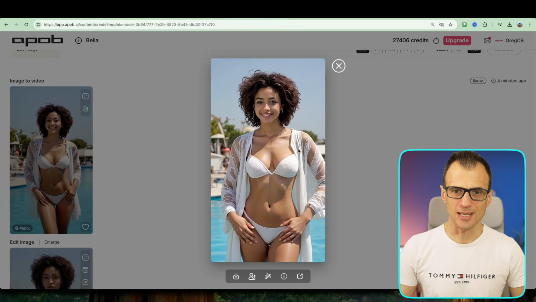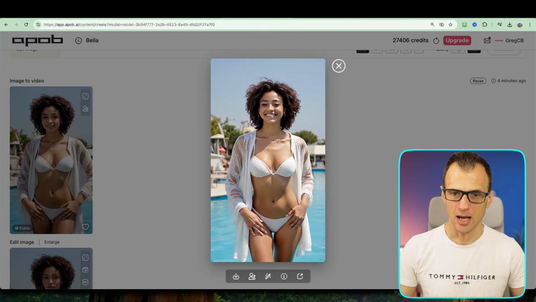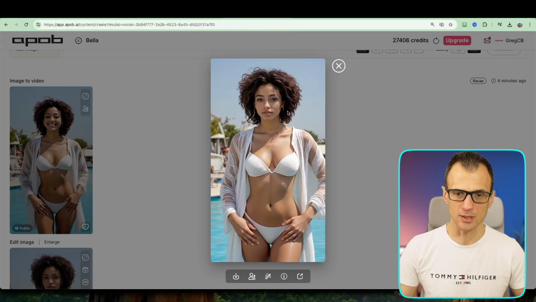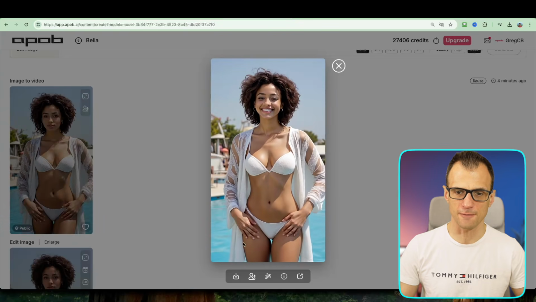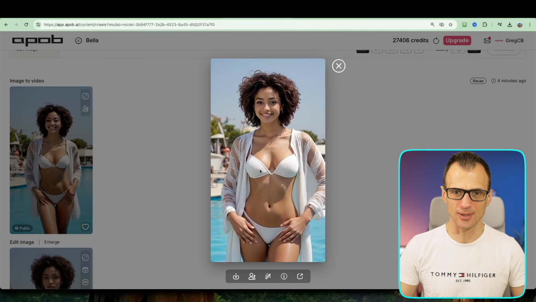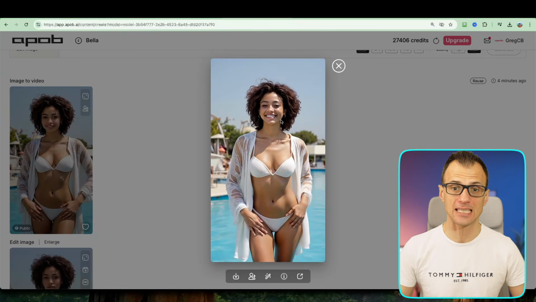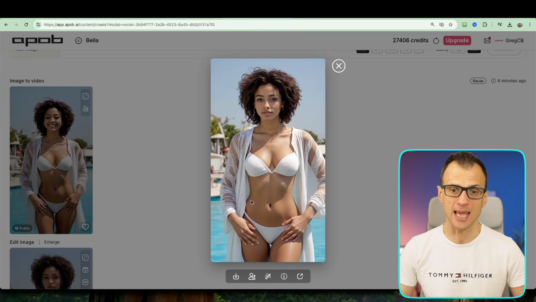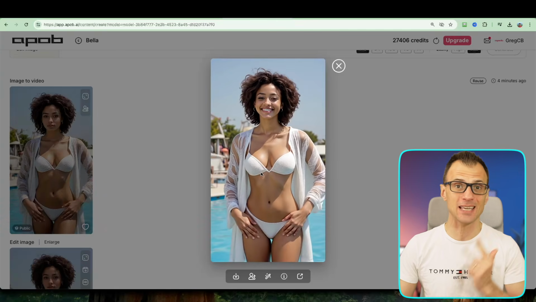Okay, so this is actually looking quite realistic. I can't tell that anything is not AI. Look at this. We've got all the 5 fingers on each side, which is good. And in general, it's looking very, very realistic and very high quality. So pretty happy with that. And I hope you guys are happy and impressed with this as well.